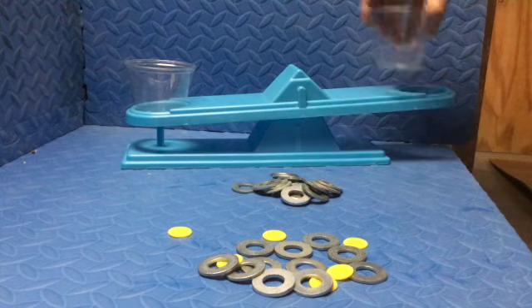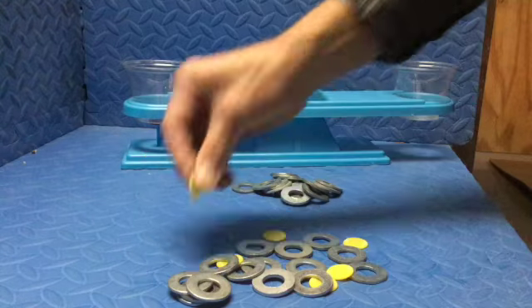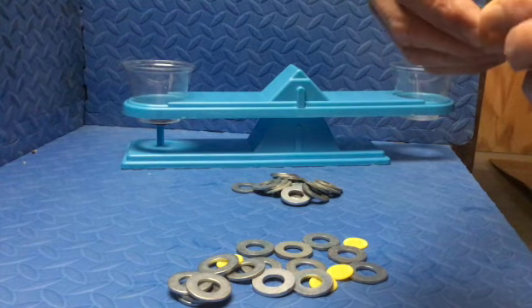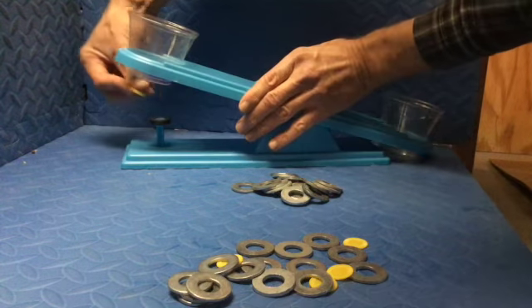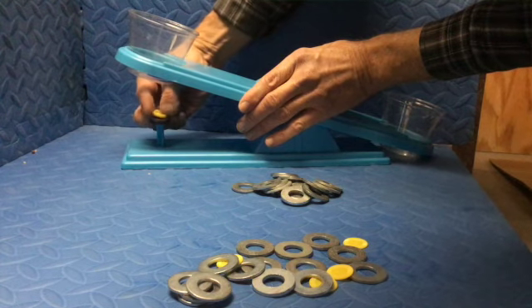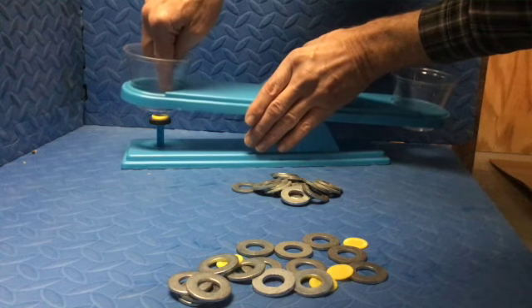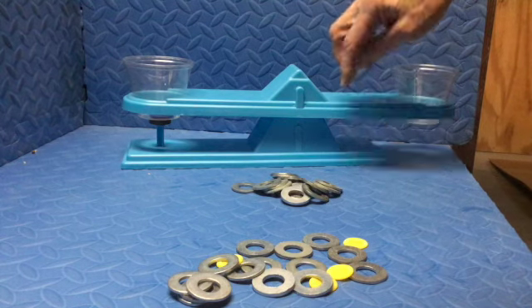Of those magnets being attracted to each other. So we want to see how far that force field extends. So I'm going to take two more plastic chips — they're thicker than the plastic cup — and we're going to put those underneath the other cup, underneath the plastic cup. So now we've got two chips plus the plastic cup separating that force, pulling the magnets further apart. And we're seeing how far does that magnetic force go.